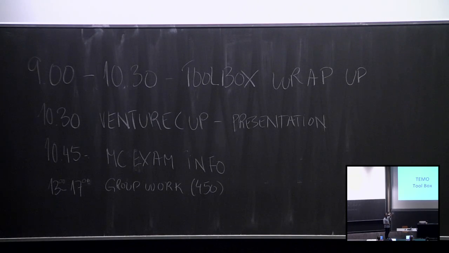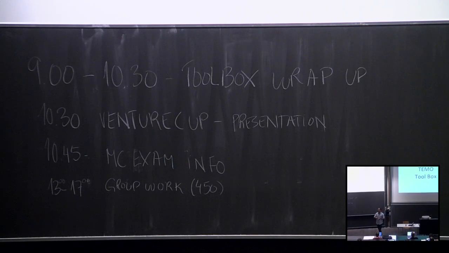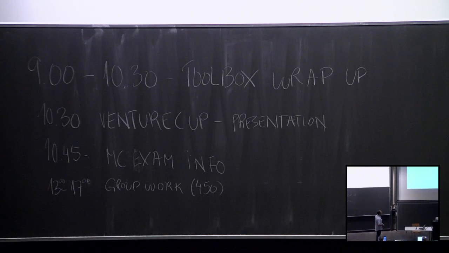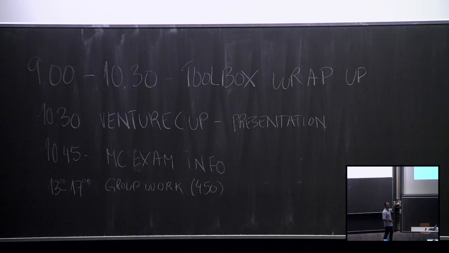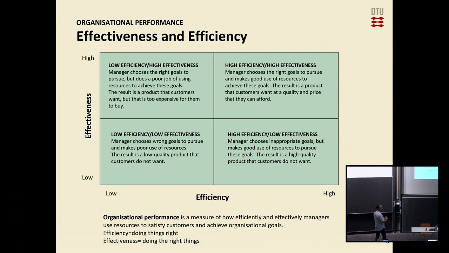So, it's about the toolbox. The toolbox is sort of an addition to the curriculum, and it's a collection of all these models we have. So the first part is, why do we organize? We've been through some of that already. So basically, organizational performance, we divide into 2 axes. We have the efficiency axis, and we have effectiveness. And we want to have both as best as possible.